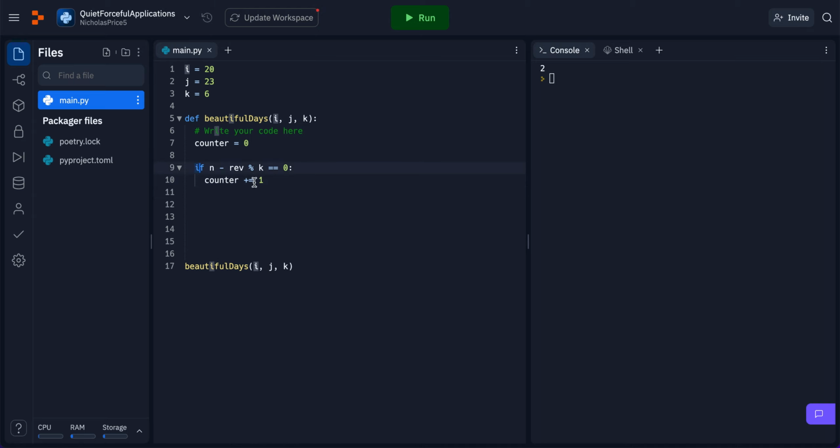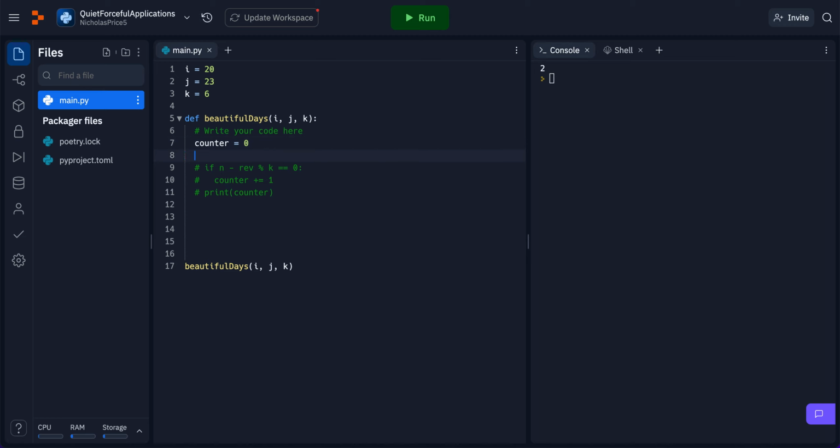And that's it. So that will give us our counter, and counter will solve our problem for us. So we'll print counter at the end. In HackerRank itself, of course, we'll return that, and that will provide the answer, but that's what we'll work with for now. What in this line of code are we currently missing? Well, we're missing n and we're missing reverse.